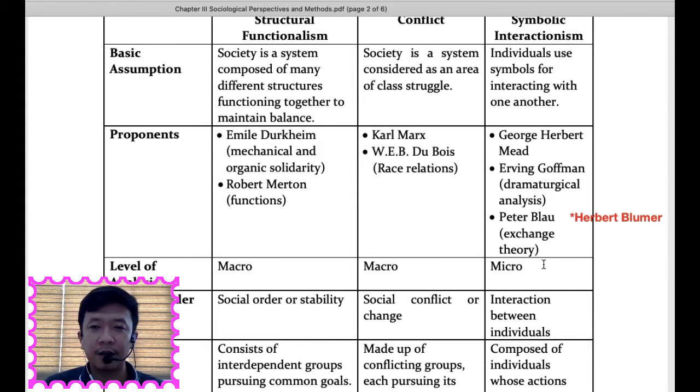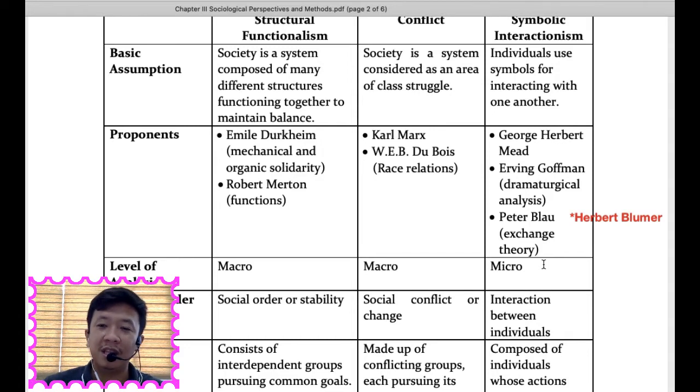Meron siyang term na ginamit doon, which is concatenation, which basically means that yes, even if the meaning making happens at the individual level, it doesn't mean to say that it ends there. No? Actually, yung meaning making na ito, it can be done by organizations, by groups. Okay, like for example, MMSU with a university in Canada, for instance, having a partnership, that's a meso level of interaction. And if you want to do macro, you have the Philippines and Australia, for example, having interaction in terms of partnership in education. So it is not limited to individuals only.